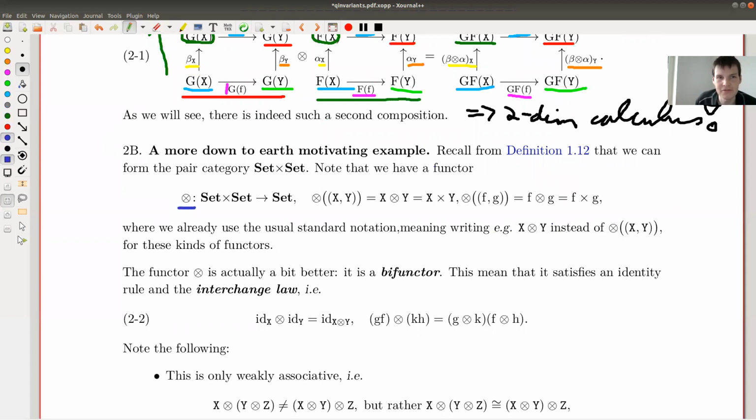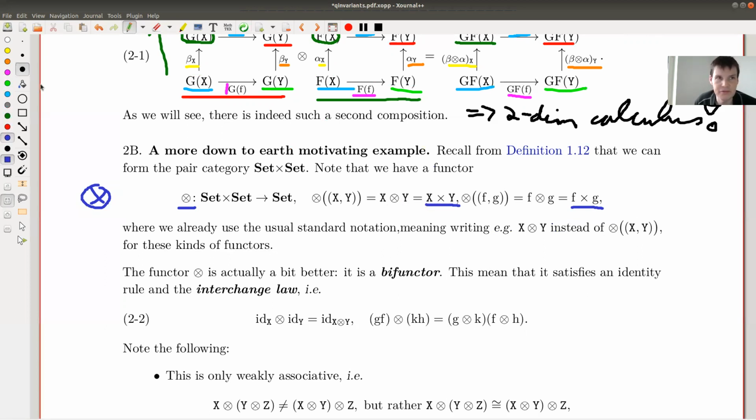And there is a functor, and I call it the tensor product, or this funny symbol, a circle with a cross, like a circled multiplication. It is a multiplication, you will see that. The only thing it does is, well, I use this symbol, but this is basically just saying you take the Cartesian product of X and Y. So your new elements are pairs, and you take the Cartesian product of maps, and that's a new set. You take two sets and you create a new set. It's just a very boring one because it's just a Cartesian product.